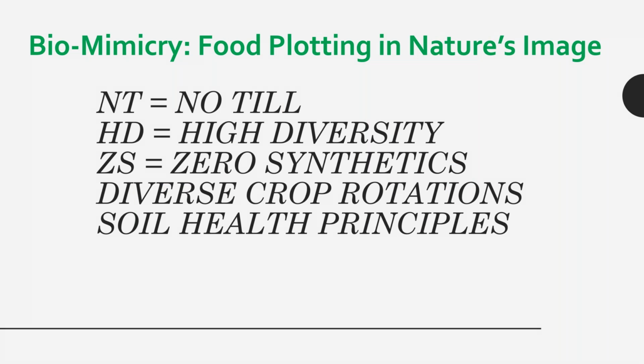So just like a lot of the agriculture industry nowadays, we wanted to go to no-till. We wanted to get into higher diversity. Obviously, we wanted to eliminate synthetics. We're not spending nearly as much as the ag world, but hey, to a guy who's got a 3-acre food plot, $800 or $600 is a fairly significant amount of money in fertilizers and bug in a jug and all the synthetics that are commonly marketed. And then, of course, with the diverse crop rotations and following carbon nitrogen ratios, all of that came into play. And everybody at this point knows the soil health principles. We wanted to incorporate those as well.